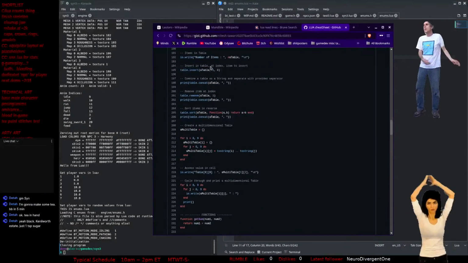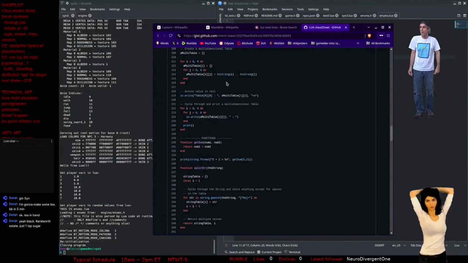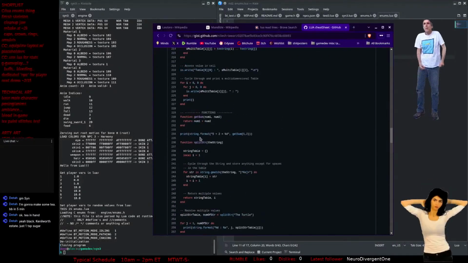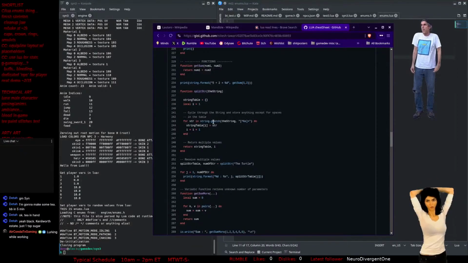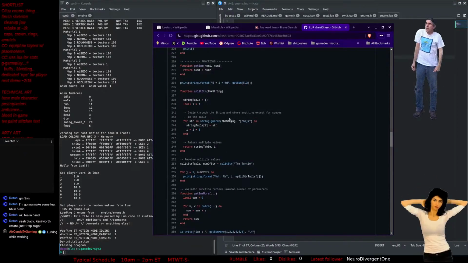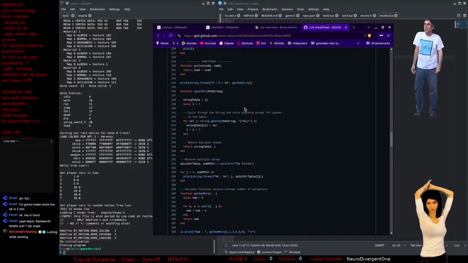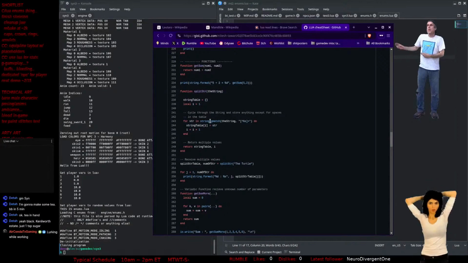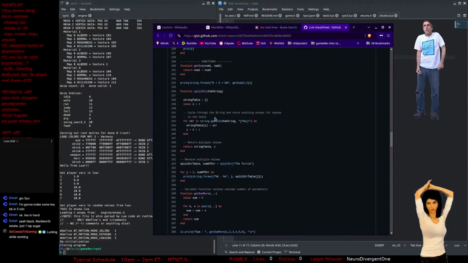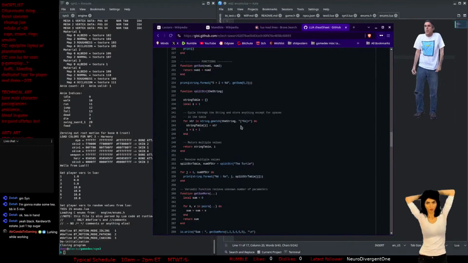What else? Split string, there we go. So string.gmatch will split a string into parts, I guess.